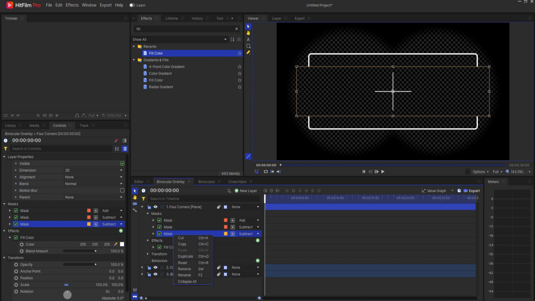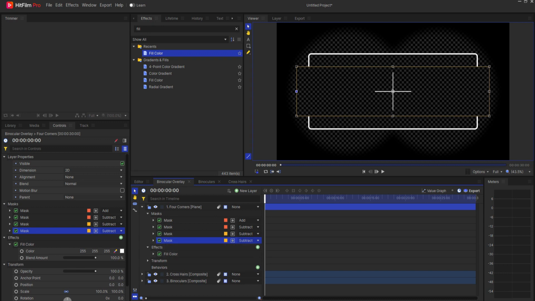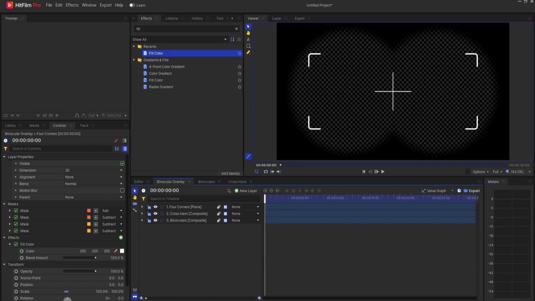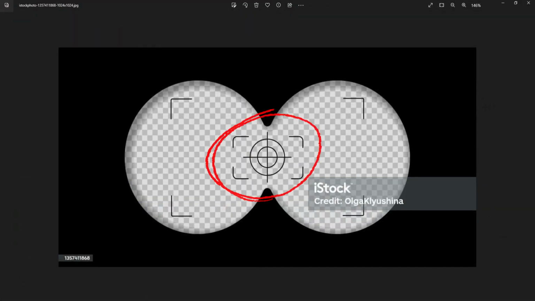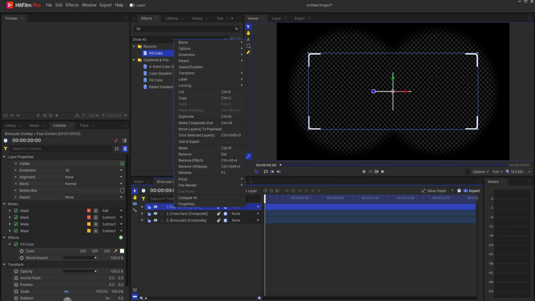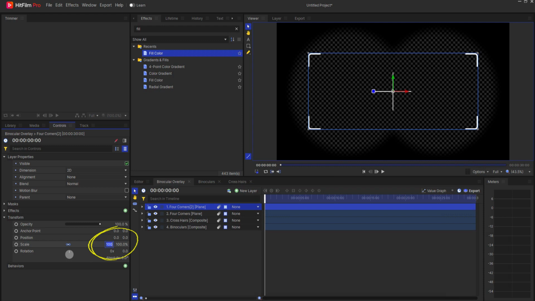Okay. Now if I duplicate that, I can adjust this again, but going to the other side. And I'll just sort of eyeball that until I think it looks pretty good. And basically, there's my four corners. That was pretty easy. Now, if I want, I can create a second four corners here. And I do want, so I'm just going to right-click on the four corners and duplicate it. And then I'll change the scale to something like 50% so that there's a second one inside of the first one. And those will be my four corners.